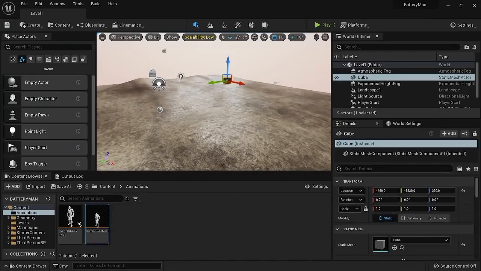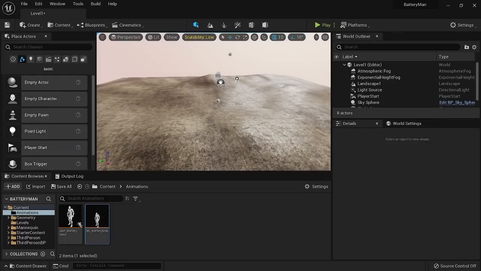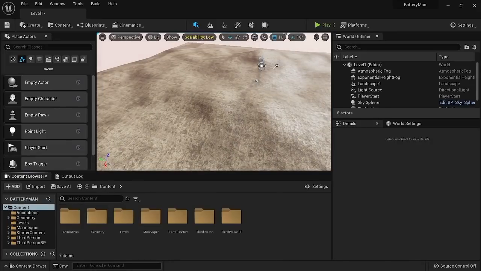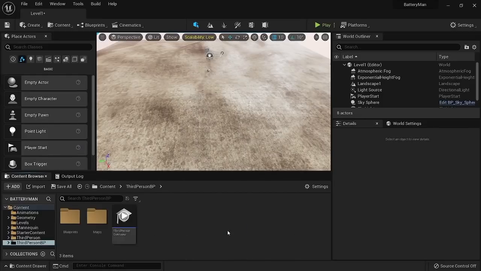The game, as you've seen in the beginning, works like this: you have a lot of different batteries all around the map, and the health of the player keeps decreasing, and you have to make sure you collect all of these batteries, and if you do, then you go to the next level or you win the game. So let's see how to do that. This is where we'll be learning about UI, etc. So this is going to be the second part of the course.